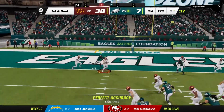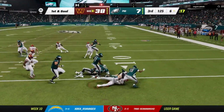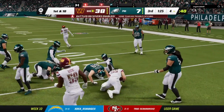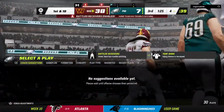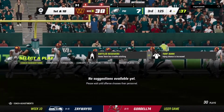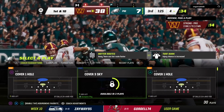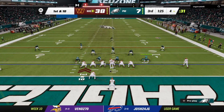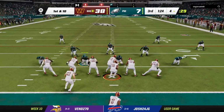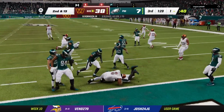Here's Hurts to throw. And for the 4th time tonight, it's an interception. Picked off by Cole Holcomb. And the Commanders are going to take possession here as they've got it at their own 4-yard line. Well, to be blunt, not a whole lot has gone right for this defense in this ball game, but that's something right there. Still in the 3rd quarter. It would take something around miracle territory for a comeback, but maybe that's a start, Charles. It certainly is, and they're definitely showing that there's some fight still left in them.